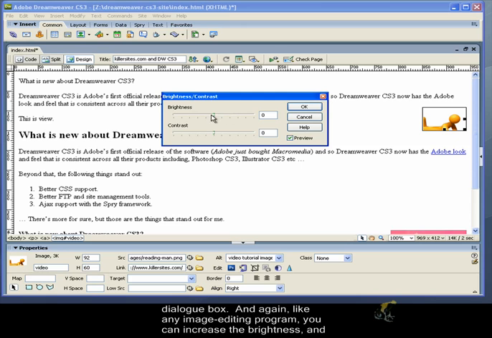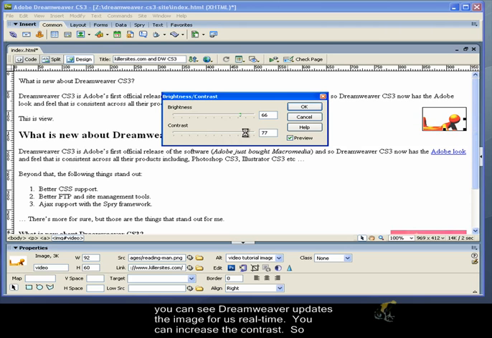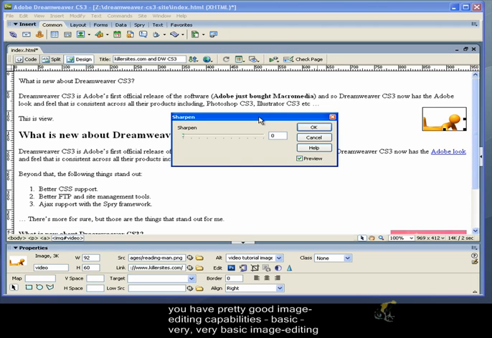And like any image editing program, you can increase the brightness and you can see Dreamweaver updates the image for us in real time. You can increase the contrast. So you have pretty good, very basic image editing capabilities where you're able to do little tweaks to your images. Dreamweaver may save you a trip to Photoshop or PaintShop Pro or something.